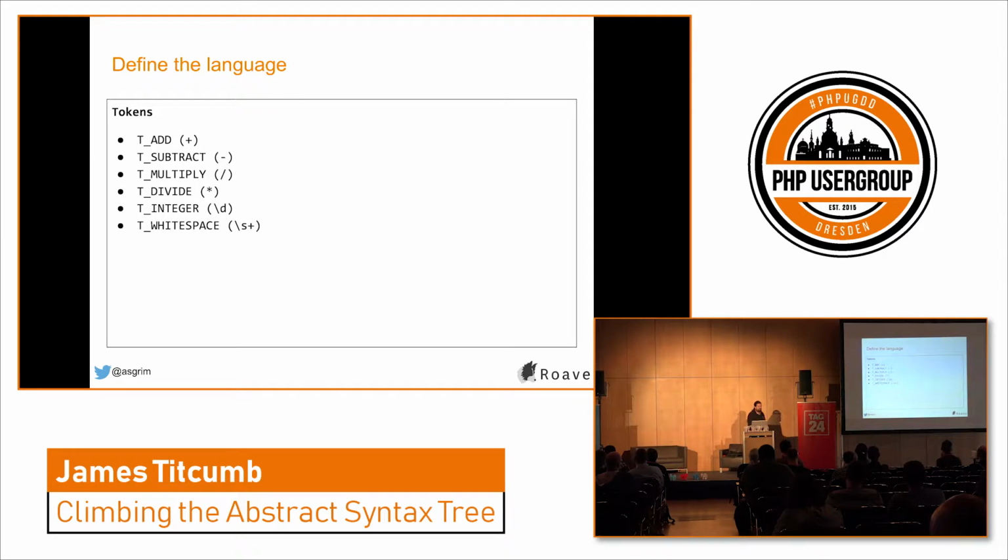Let's carry on. So first up, we need to define our language. We need to know what it's going to look like, all right? Our language for today is just going to be very basic sums, okay? Add, subtract, multiply, and divide, all right? The basicest sums, right? We're going to allow white space in our language, but we're going to ignore it. And we're only going to use positive whole integers as values, right? So no decimals, no negative numbers are allowed, anything like that. It's a very restrictive language, but for good reason, because otherwise we can't write a compiler in like 20 minutes.